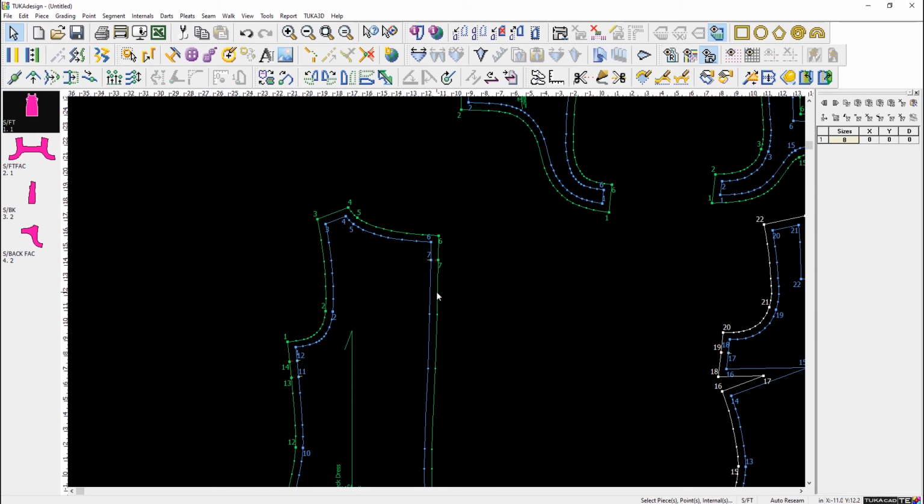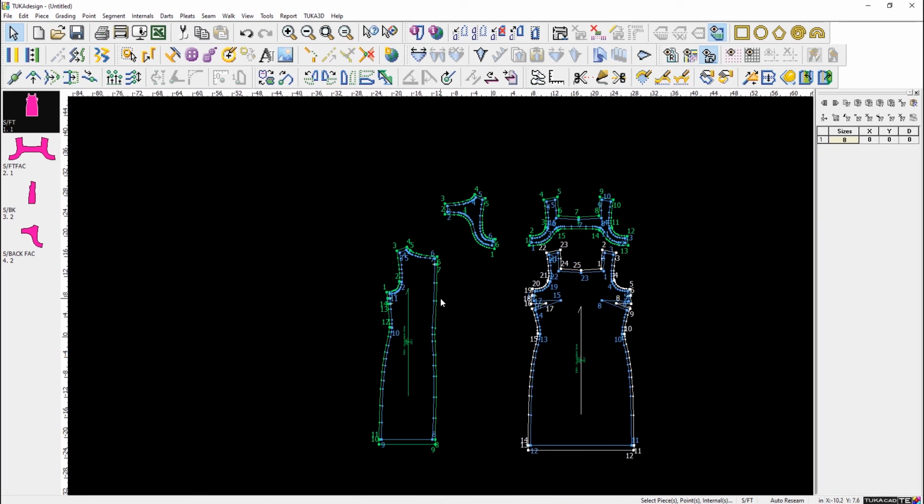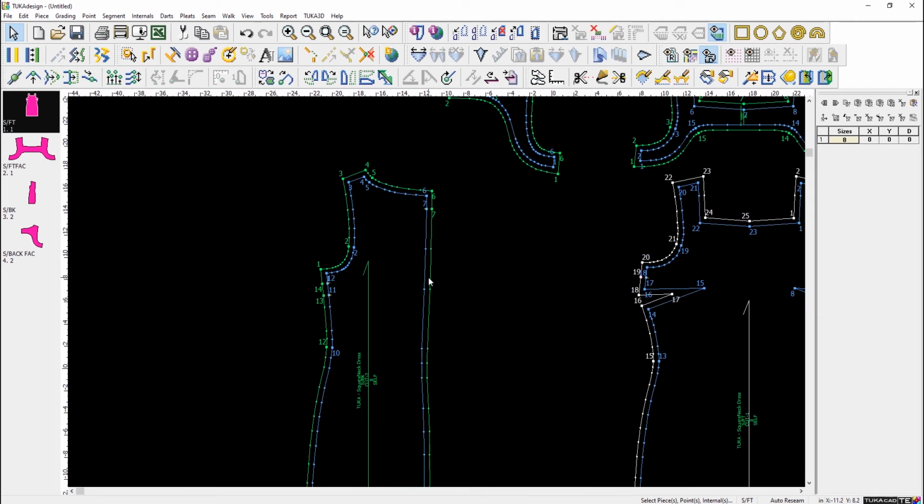The way we program our simulants is different from Gerber, Lectra, Optitex, StyleCAD, or the PASS system. Every CAD system recognizes the contour line and internal lines, so our digital simulants get converted to internal lines.